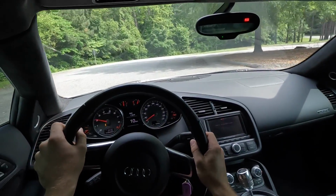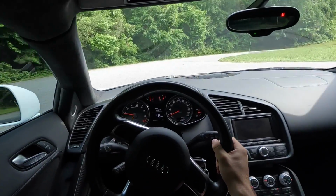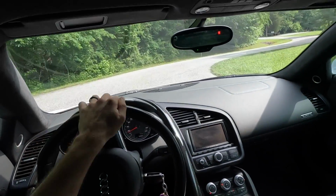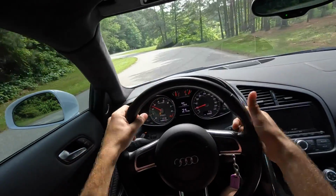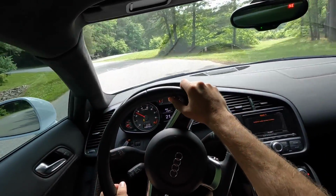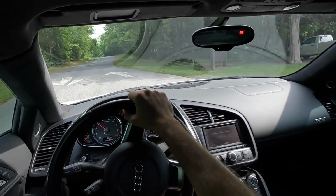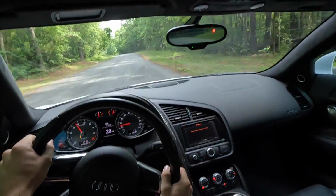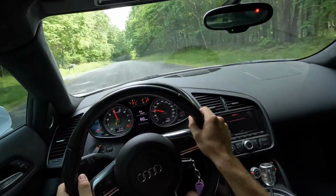And it's just a fun car. So how do you know you're in the market for a vehicle like this? Well, there's a lot of different options that you can go with at this price point. So with my 2012, I bought it with around 20,000 miles on it, and it was about $80,000.